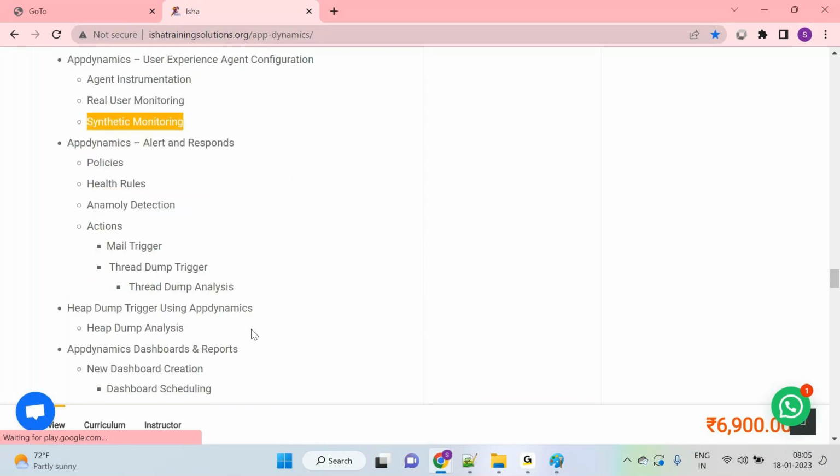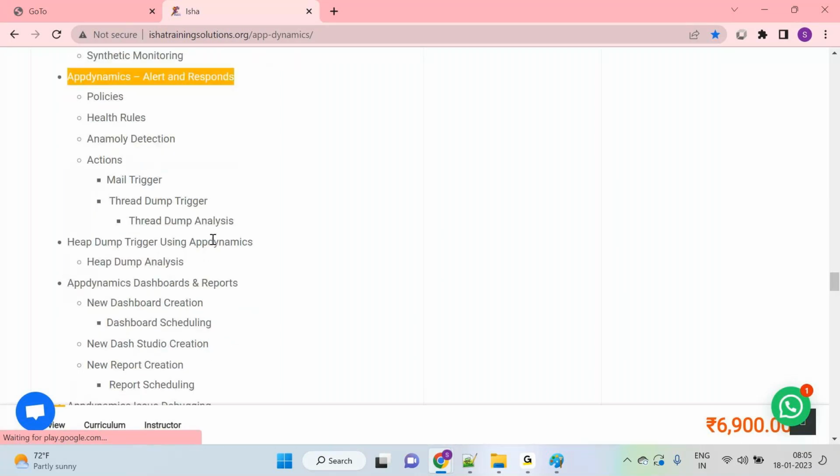Your AppDynamics tool has an alerting capability. What is the alerting capability? Say over the period of time you are monitoring your application, at one point your application breaches a certain metric. Your response time is not within the range, your errors or exceptions are not in the range, or your CPU utilization or memory utilization is not within the range. So there is a problem. Some metric is breached.